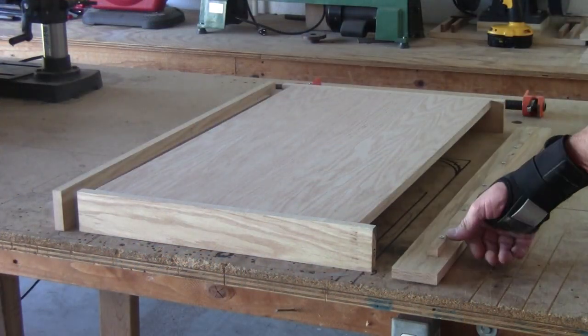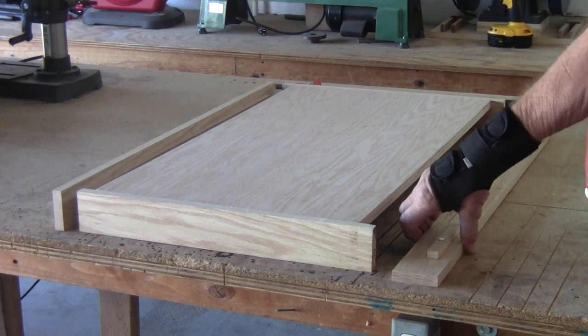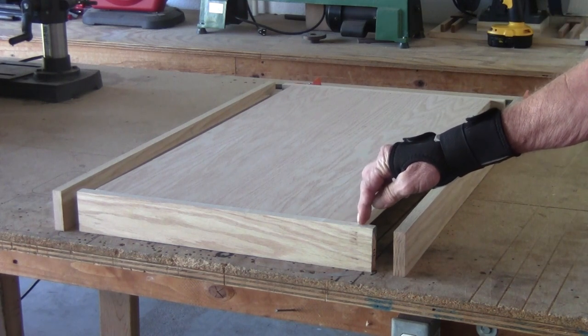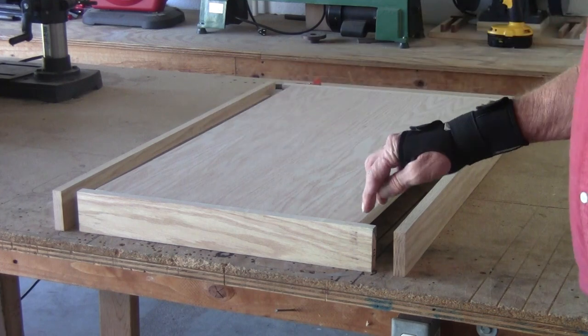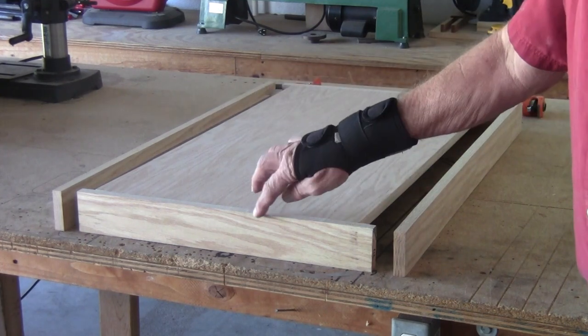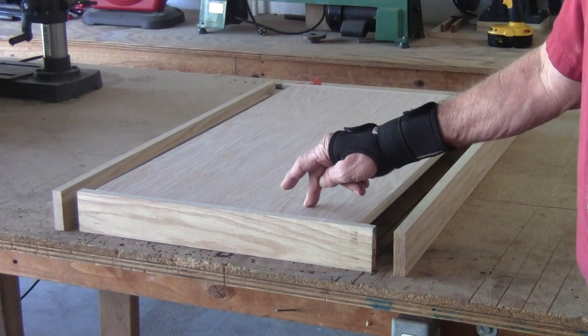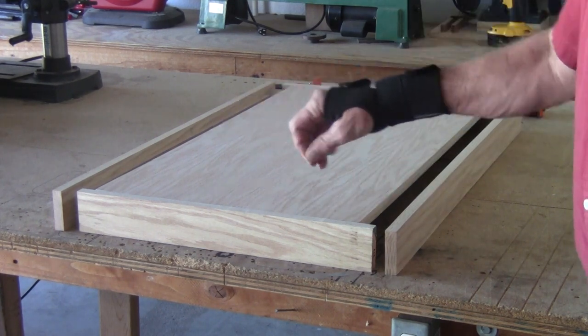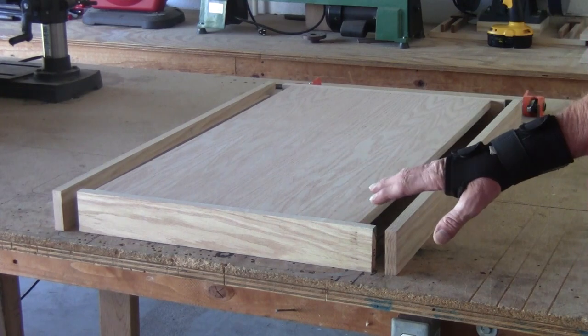Okay, as you can see, we got all this done on all four pieces. Now the next step is I'm going to go ahead and cross cut this with a miter saw on both ends. And what I want to do is get this length the same as this. So what I'm going to do is once I cut it, I'm going to put these sides on, put a clamp and see if it's real tight in here. So I'll show you how that goes.